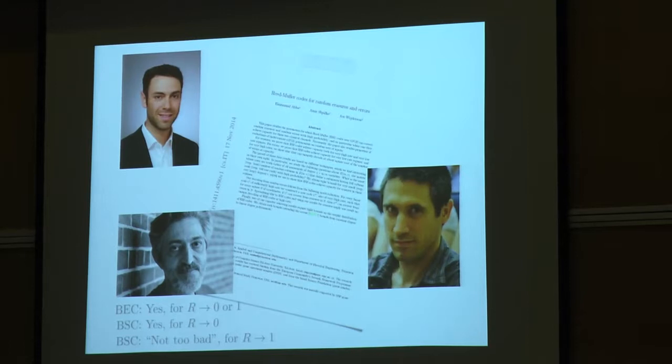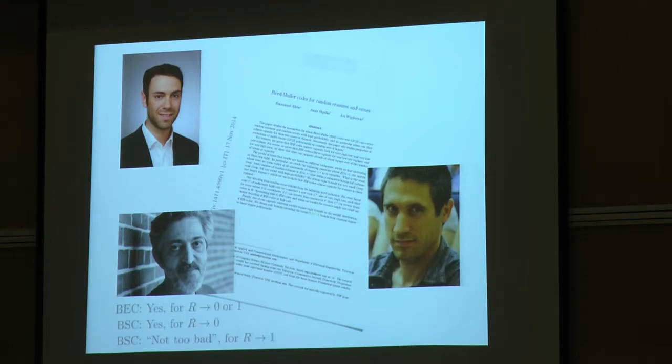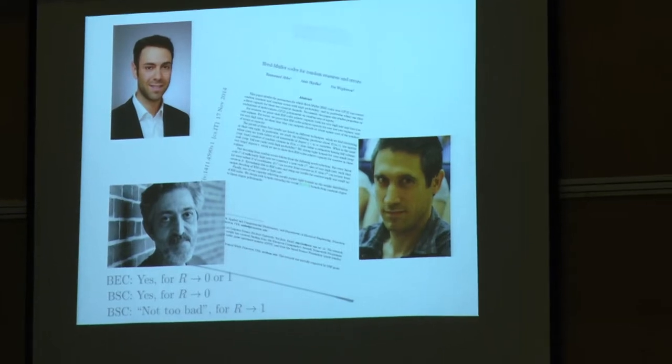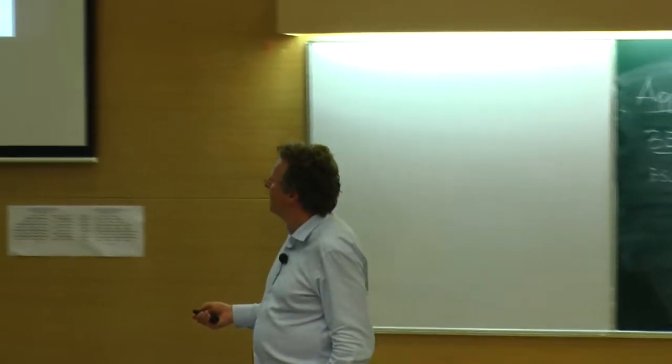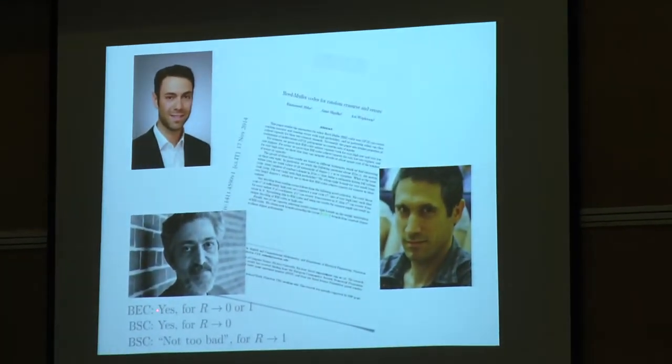So in computer science, you use codes for all kinds of other things, not just communication. In communication, we are of course always interested in the rate being fixed somewhere bounded away from 0 and 1, and then n becoming large, etc. But in computer science, the scaling can often be very different, okay? So it might be interesting to look at codes that have rate going to 0 at a certain rate, or codes that have rate 1 minus something that goes to 0. And so indeed, they looked at the BEC and the BSC, and looked at certain regimes.